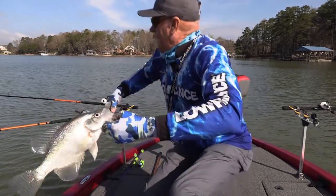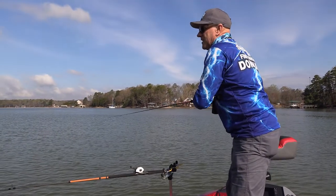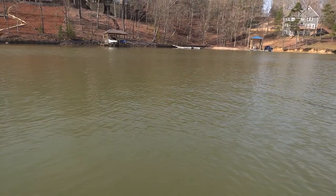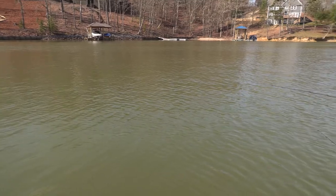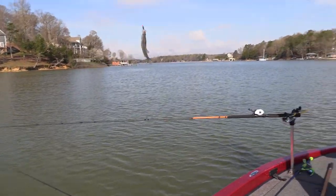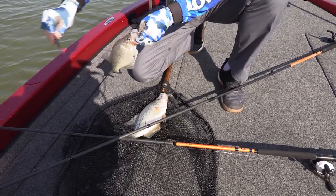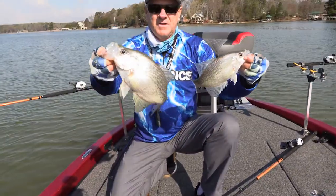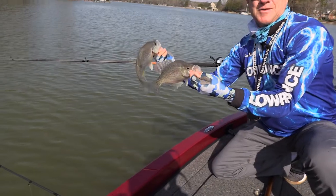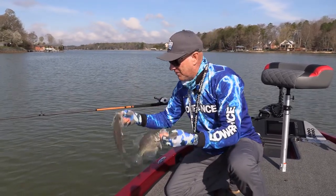I'm out here longlining and there's another bite - I got another one right there. This is going to be a little bitty one; he's hardly even fighting at all, so I'm just going to winch him in. This is what can happen if you get on a school of them - you can pull right across the top of them with a long line and catch a couple of crappie. Those would both be keepers, but they're not going to get kept today.